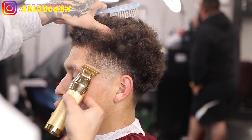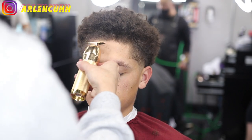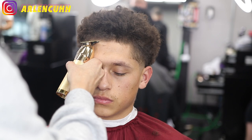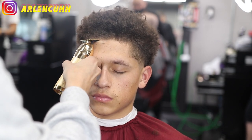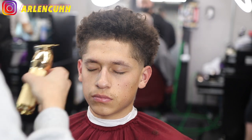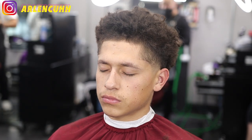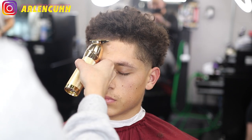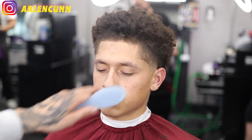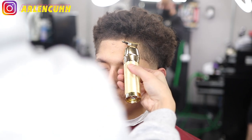For the front hairline we're using the same liners as the arch. Starting from the middle — make sure you don't press too hard on the client's forehead. My client has a sensitive forehead, so some clients can't handle as much pressure and you may need different liners. Everybody's skin is different, so adjust accordingly. I start from the middle, work left, then right, because starting from the middle prevents me from raising either side of the hairline unevenly. We just meet up in the middle.